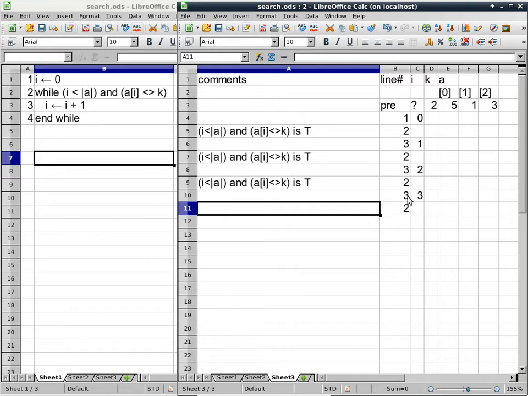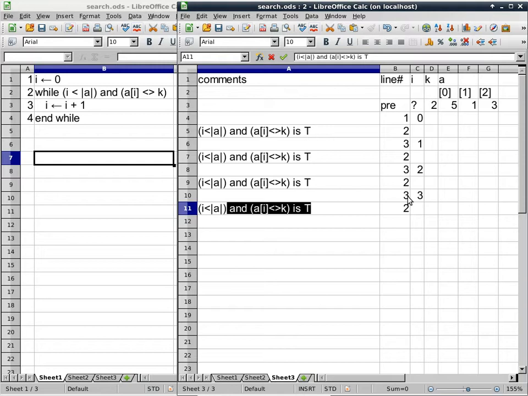Now we go back to line 2. This is the iteration where things get a little bit interesting, because when you evaluate the first comparison, i is 3 already, and |A| is also 3. 3 is less than 3 is false. When you have a conjunction and you confirm that the left-hand side is false already, do we have any way to conclude for the entire conjunction?